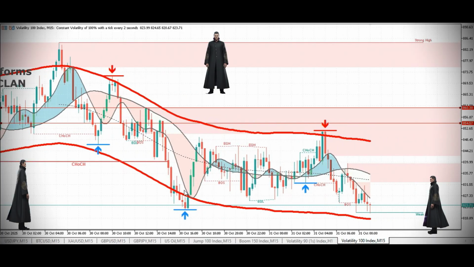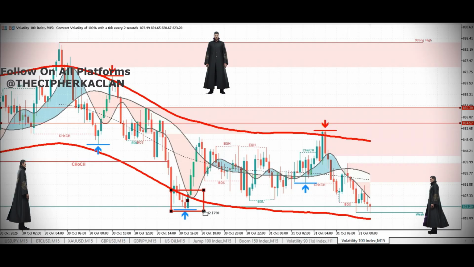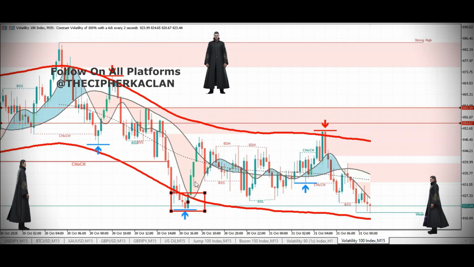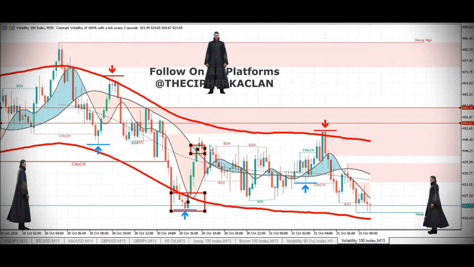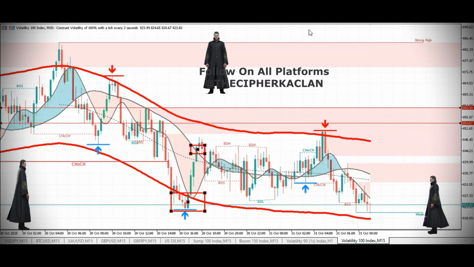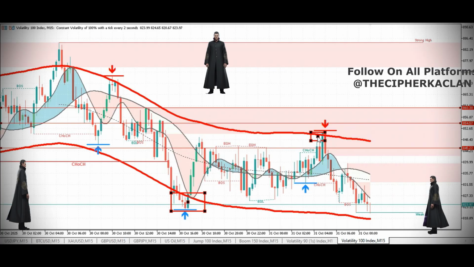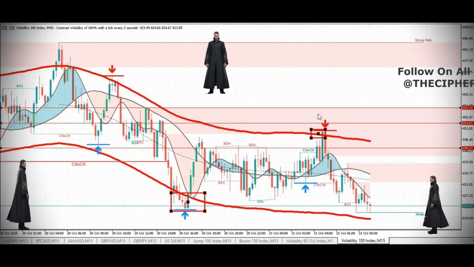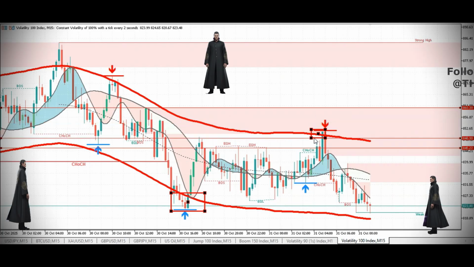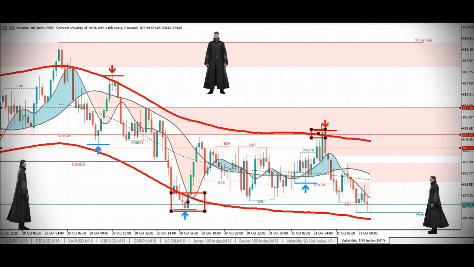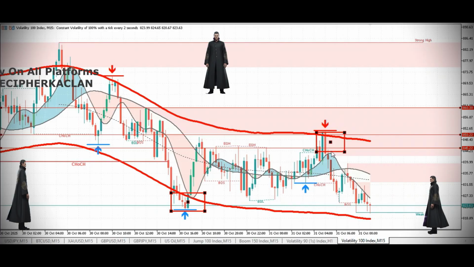And then for a buy, what you need to do is to wait for the market to cross below this lower band, and then immediately it breaks it right here. You would have entered for your buy right here, and then you wait for it to touch this red band right here, as it did. So it touched it right here, and we would have been out of the trade with not so much profit, but at least we didn't take a loss, right? We did not take a loss.